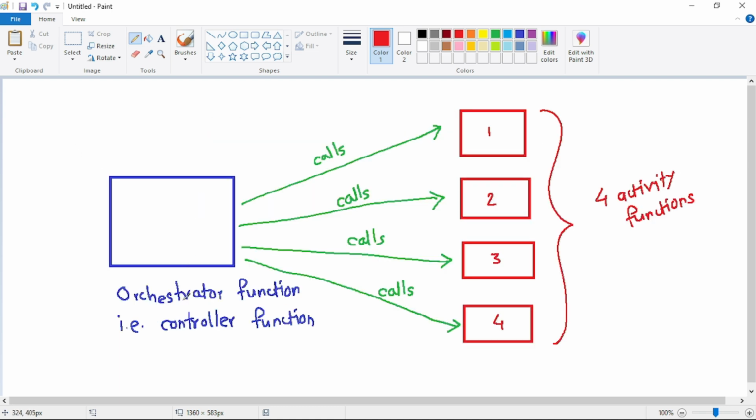If you see this screen, we have this orchestrator function and it is calling those four activity functions. It may call those four activity functions either in parallel or one after another, or in a way such that, let's say it calls activity function 1 and 2 first, then waits for some external event to occur, and after that event has occurred, it calls activity function 3 and then activity function 4. But meanwhile, this orchestrator function, or overall this Azure Durable Function, maintains the state.